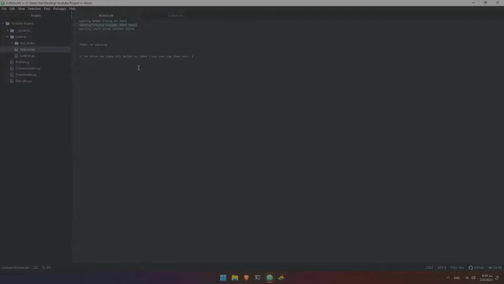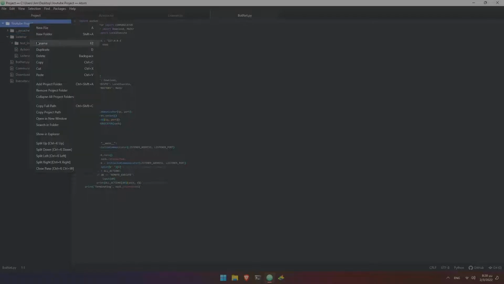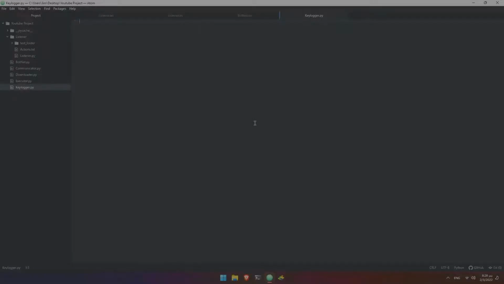Now here, let's make a new file. So new file, and we'll name this keylogger UI.